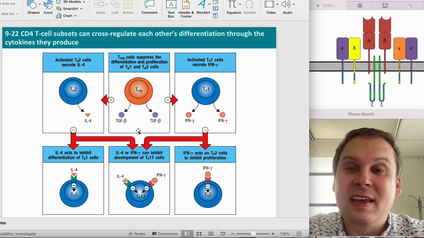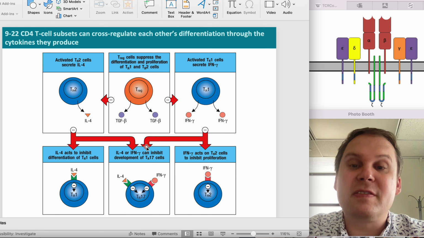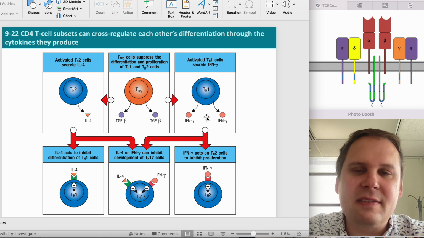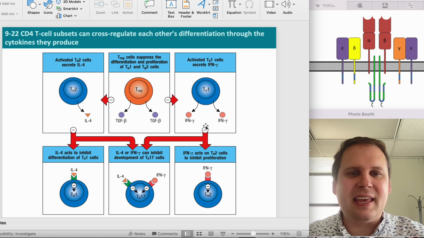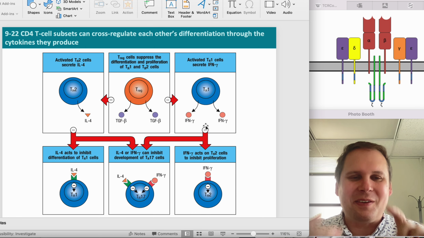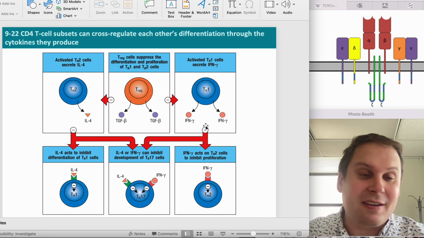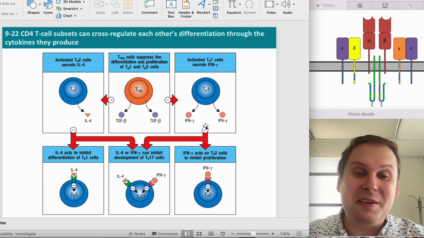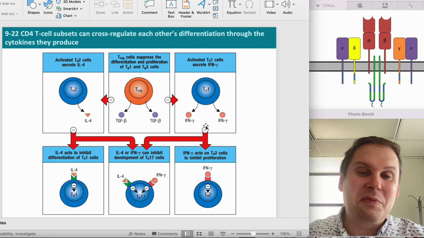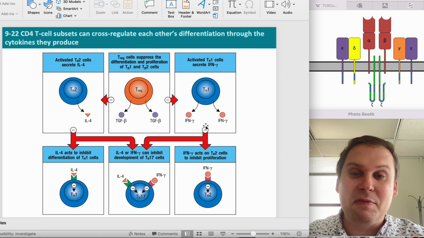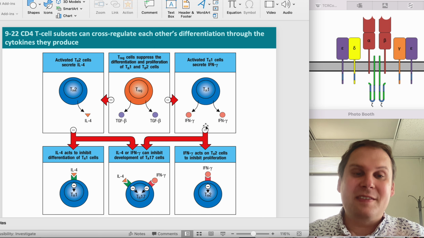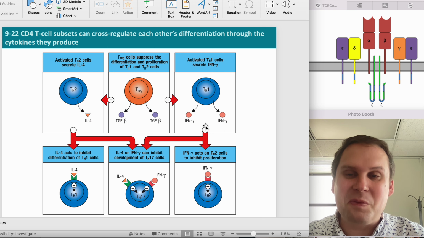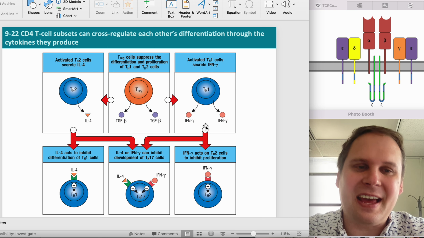And then T regulatory cells, neat, can make transforming growth factor beta, which stimulates things like Th17s, but shuts down Th2s and Th1s. So each of these things is like the three branches of government. It's like paper, scissors, rock, honestly. Each one beats another one and loses to another one. So Th2 beats Th1, but Th1 beats Th2, but Treg can beat both of them unless Tregs get shut down, and Tregs will kind of start Th17s, which are then going to fire up either Th1s or Th2s, which will then shut each other down.